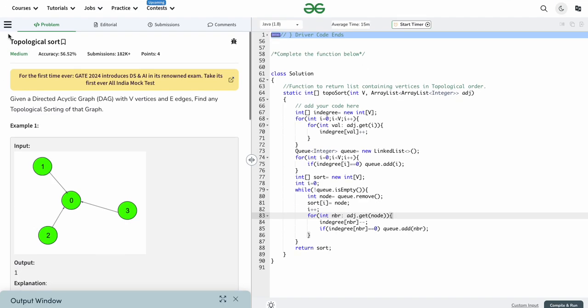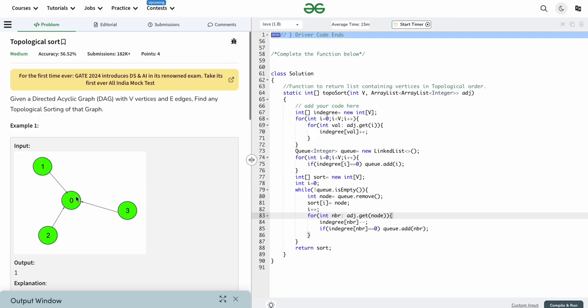Hello everyone, today we are going to discuss topological sort. What this algorithm does is it helps us to sort a graph. When we say sort a graph, what we mean is, let's suppose we have two nodes, u and v, and u is pointing to v. So if you want to reach v, you have to come through u. This is the process, this is the way.